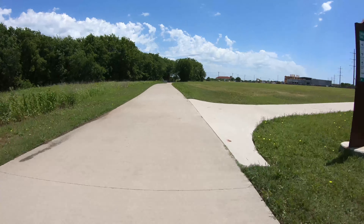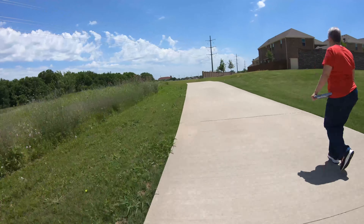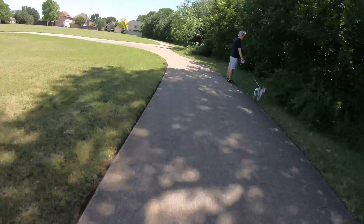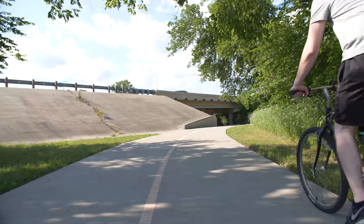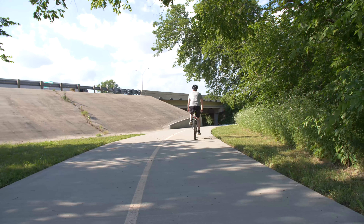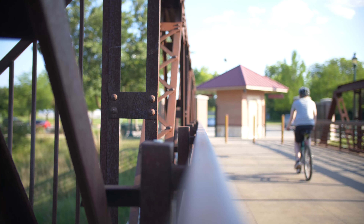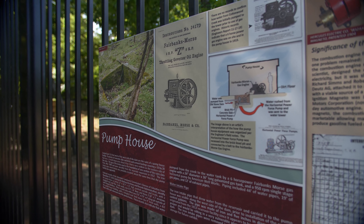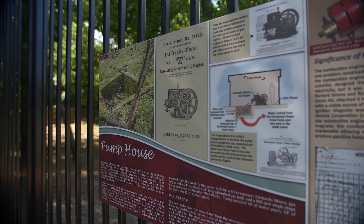To get up in the morning and take a little exercise or just have an enjoyable walk, you can always get out and get on the trail system and go all the way around. And also when you get home in the evening, instead of turning on the TV and sitting on the couch, you might want to get out and walk about. I think you'd enjoy yourself out in nature and maybe meet a few new friends.